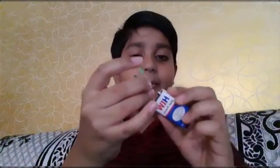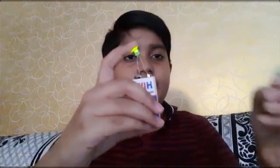So if we take two LEDs or more than one and just attach them to a battery, it will also light up. Let's try this one this time. Okay, so here we have a dark room. See, positive to positive, negative to negative. Actually this one positive to the positive, but the negative to the negative terminal of the LEDs should match, and then this will light up. You can see the switching.